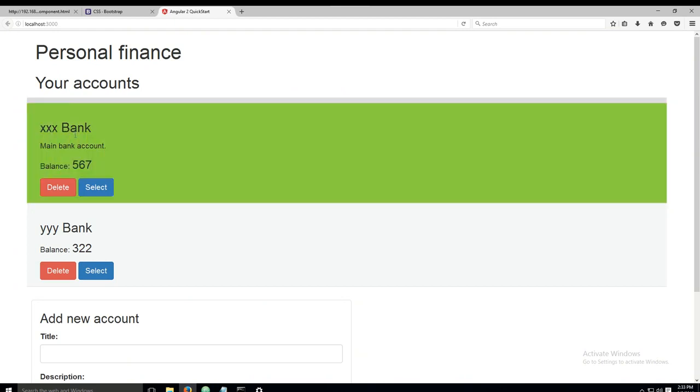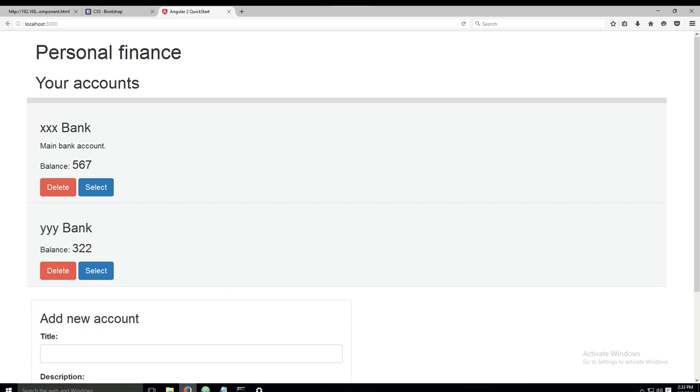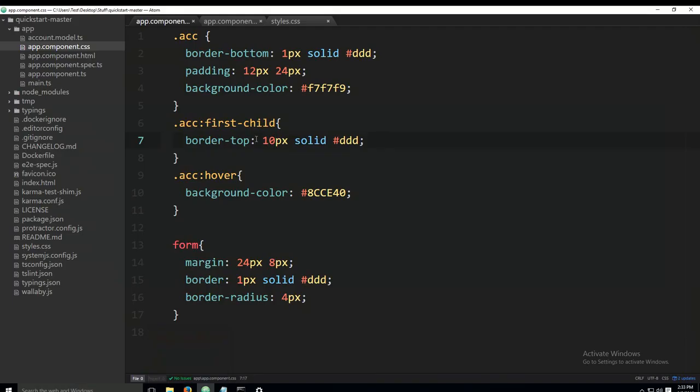We only want the first child to have the top border, because all the other ones we want to have the bottom border, so that in between them we wouldn't have double borders, which would look kind of stupid. So only the first one will have the top border, and the other ones will have the bottom one. So it says first-child, the first one that's going to be displayed there, will have the top border. Everybody else, including that first child, will have the bottom border. So that's very useful for us in terms of styling.